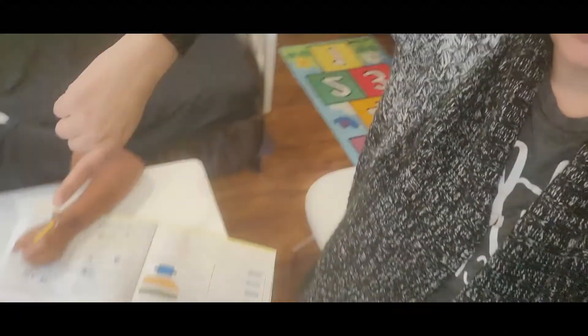While Nicholas finishes off his little assignment here, I'm going to talk about what I really like about this program. One of the things I really like about The Good and the Beautiful's new edition for math is how easy and open-and-go it is. I don't even have to think about it — it's very easy for the parent, who is the teacher, and the student. It doesn't take very long, at least at level two. It's very straight to the point.